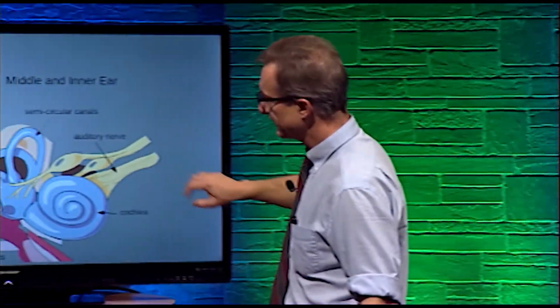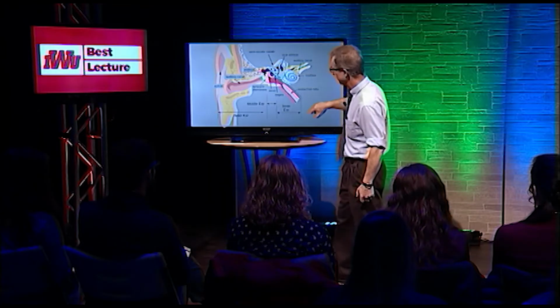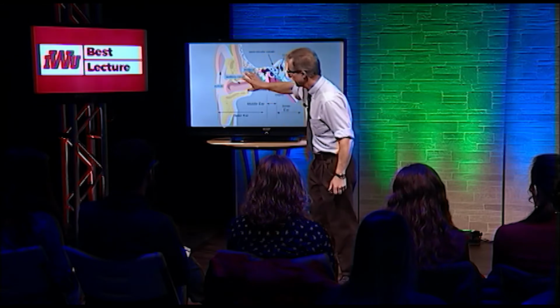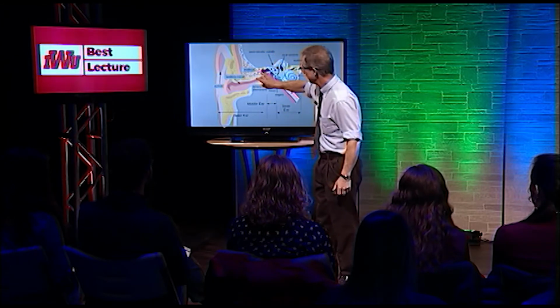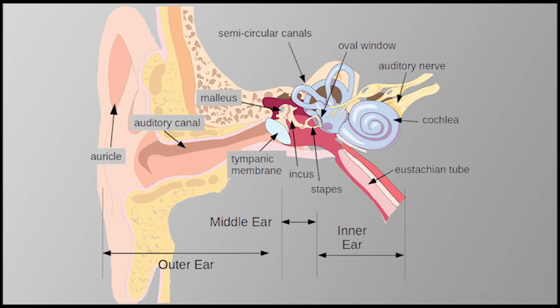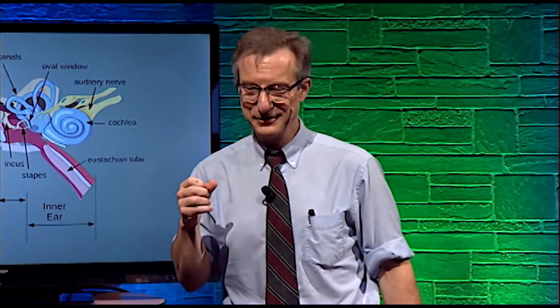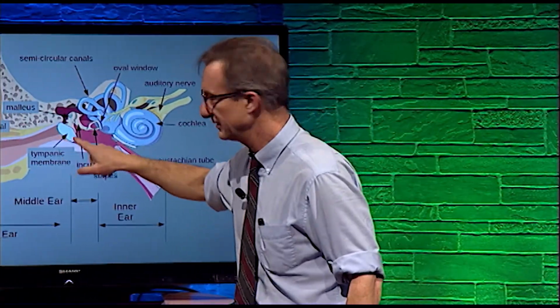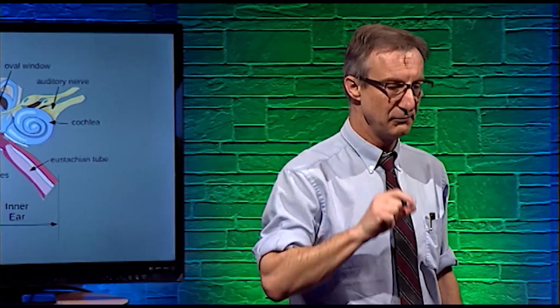Okay, so let me just summarize then. If we go back one more slide, I'll just summarize the main components of the ear. The outer ear is the one that collects and sends the sound down the canal and impinges on the tympanic membrane. There are also surgical procedures to repair tympanic membranes or eardrums if they get damaged. If you put something in your ear and you poke it, you can actually break the eardrum, which makes it inoperable for the hearing of sound. But they've got the ability now to produce synthetic eardrums and replace them.